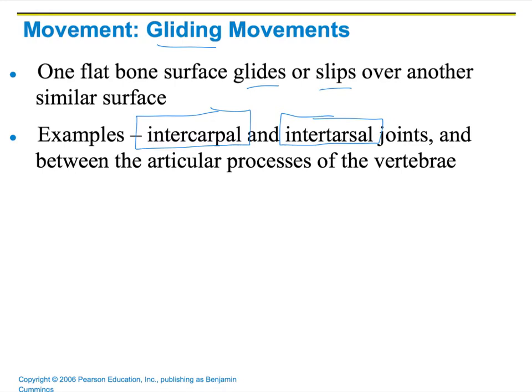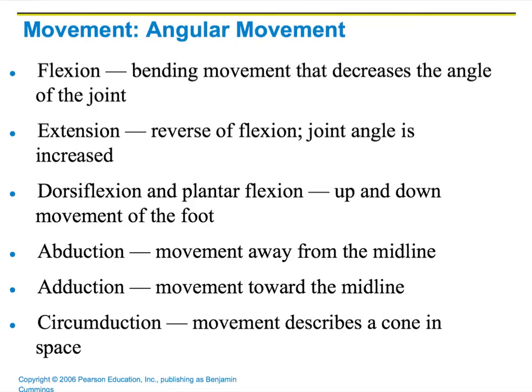So this is the most limited kind of movement, gliding or slipping movement that occurs at an intercarpal or intertarsal joint, which is synovial. There is a joint cavity. There is fluid in between those bones. These angular movements are bigger, more dramatic, more visible in space, usually come in paired movements, flexion and extension, which commonly occurs at the elbow and at the knee, and also in your phalanges.